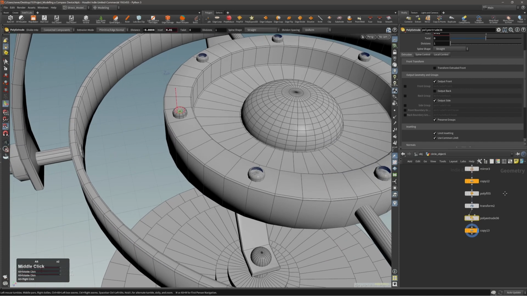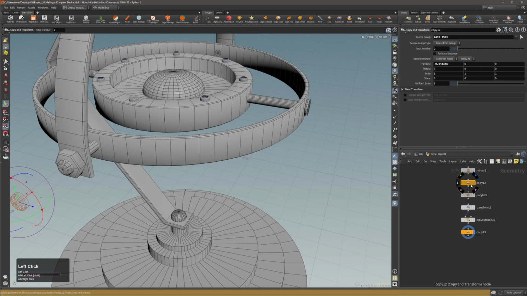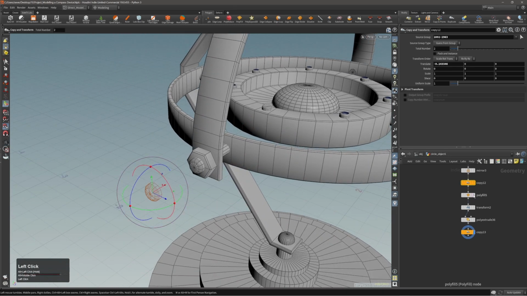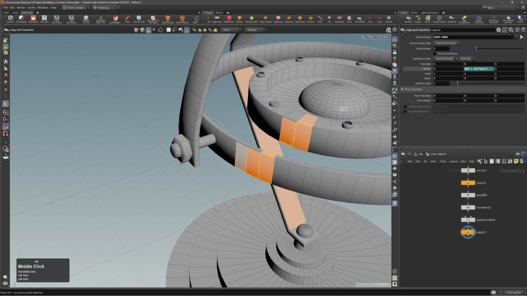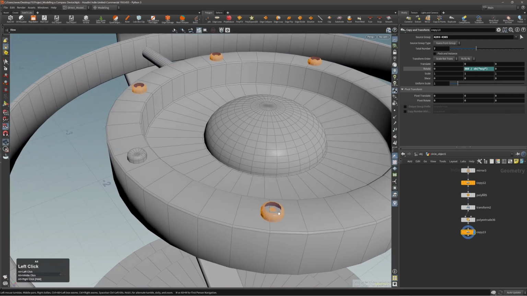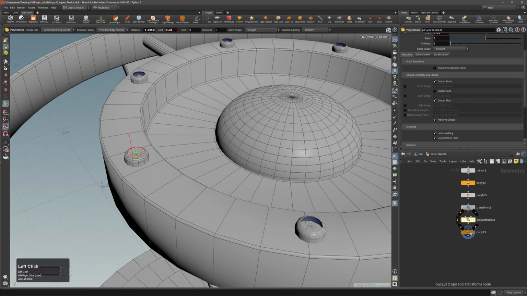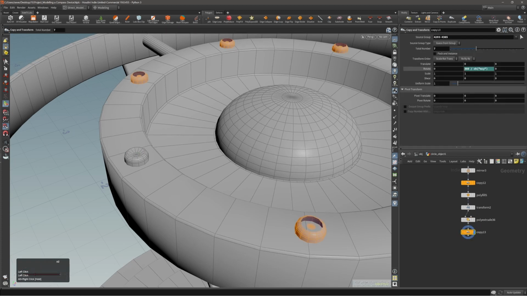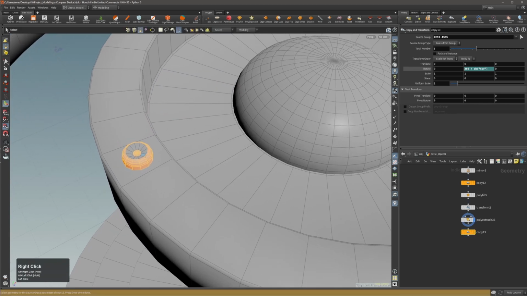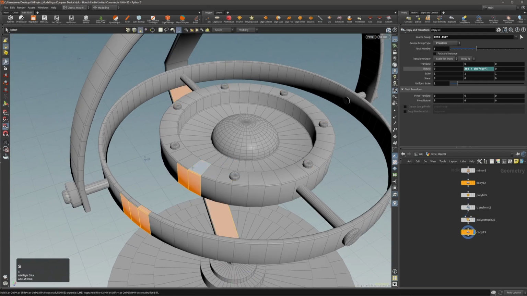Now I need to go inside of my copy, make sure that are not here. Polyfill, transform, side of this copy. Now we can see that here something is missing, and that happened because this copy is working on a group, and we here changed the group numbers or added more polygons. So that means we need to add these added polygons to this selection. Just press enter and then everything updates.